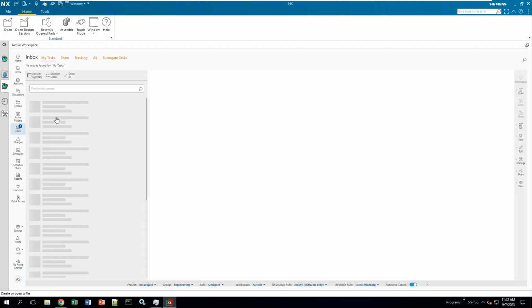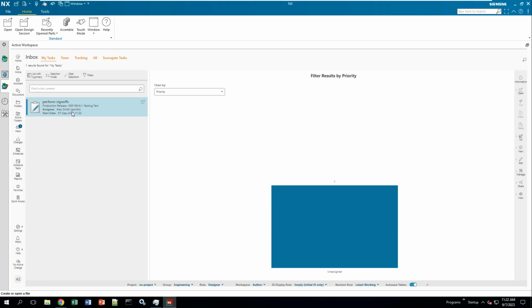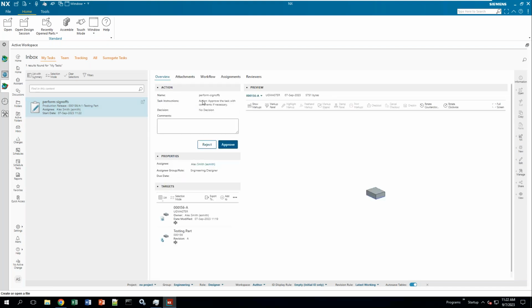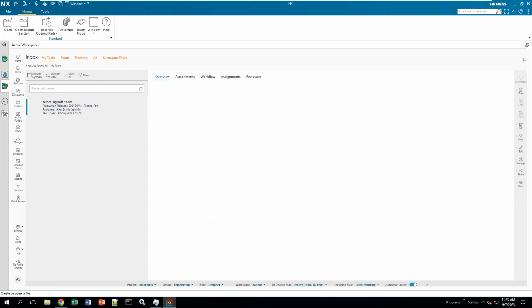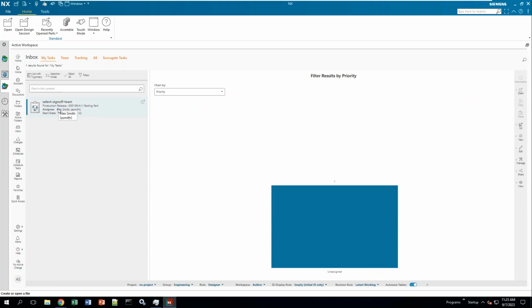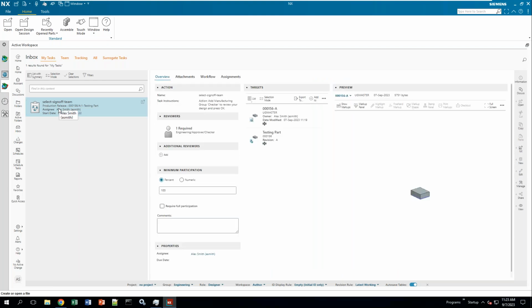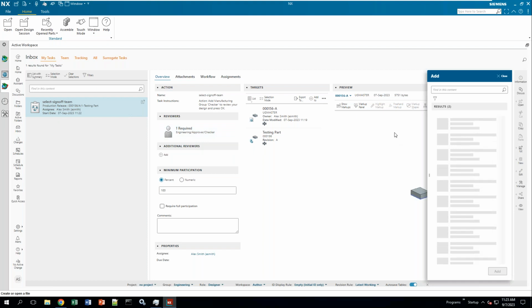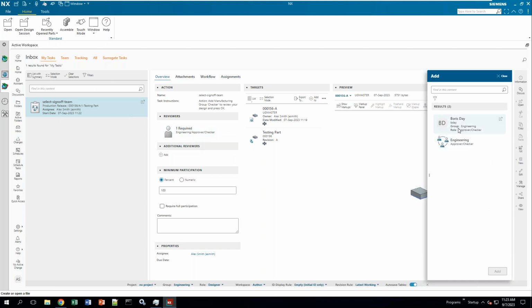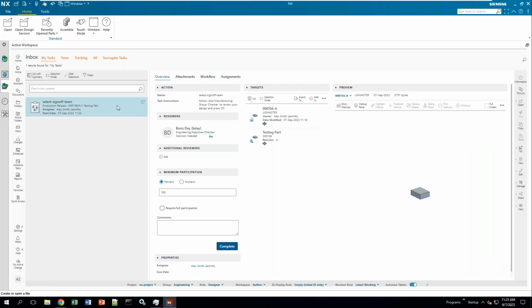If I go to my inbox, I should have now perform sign off, select that. And my first action will be to self sign off, meaning I checked everything is fine, and I want to go ahead and approve it. Okay, the next thing is going to be select sign off team. Why? Because I got to send it to that specific team, that specific person that's going to be doing this. So I'm going to go to my required, say 1, say plus, and now I'm going to select. I'm not going to select the engineering team, but I'm going to say B-Day because that's the user I'm using at the moment. I'm going to say add. And then once I say add, now I'm able to say complete.